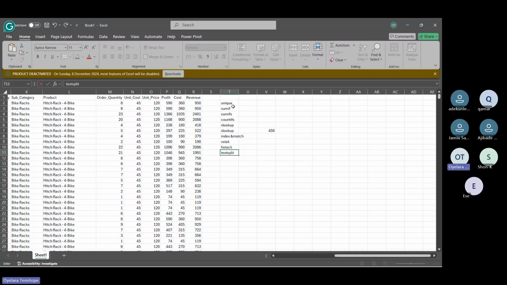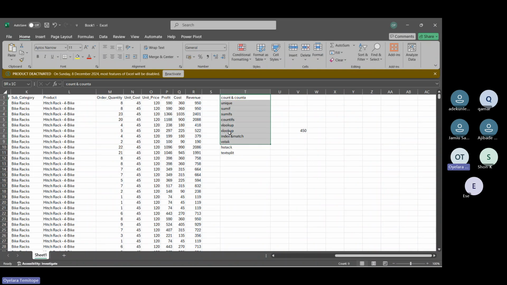There is still a way around them in case you don't have them, but majorly you always work with some of these functions like COUNT and COUNTER. Let me put COUNT and COUNTER here. I think we won't be working beyond these in our day-to-day running.